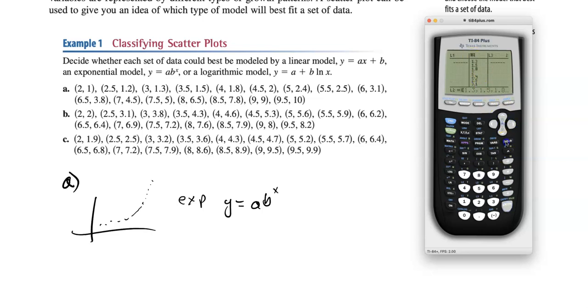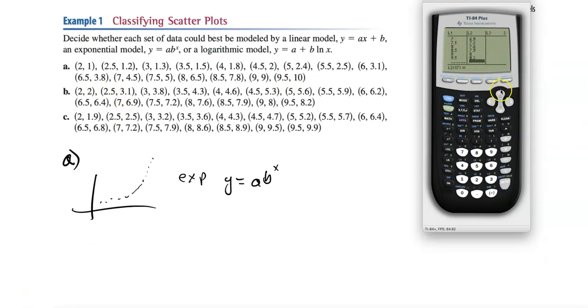Right, so we just want to clear L2. And we're going to type in all this data for L2. Here we go, type it all in. When I was doing that, I realized that the X values didn't change. Didn't need to delete those. So I'll have to change the Y values. And also realize we should talk a little bit more about these.